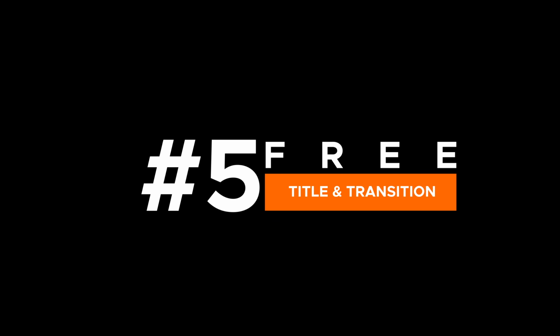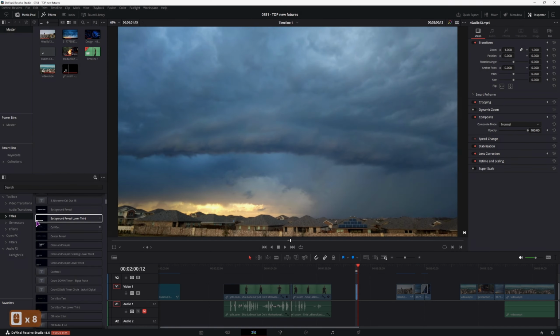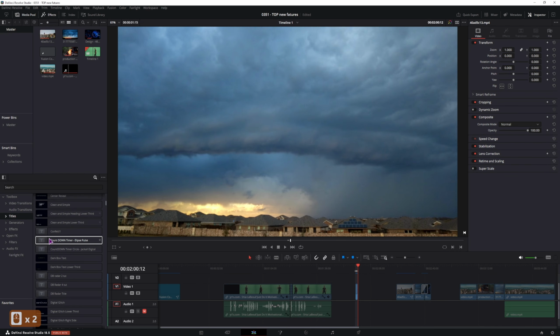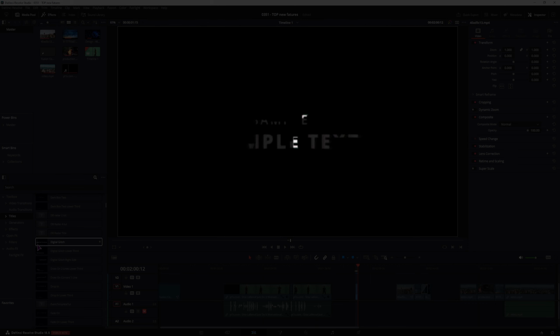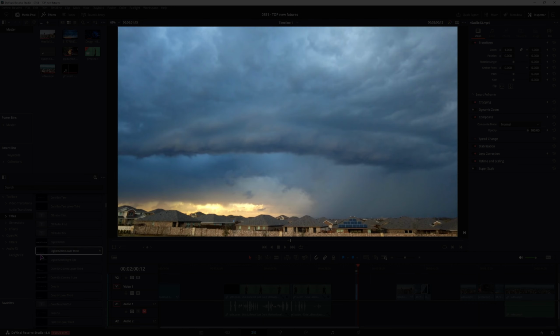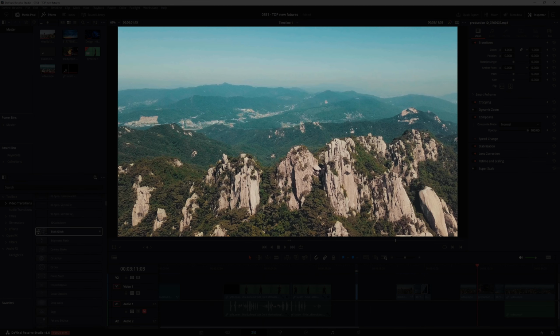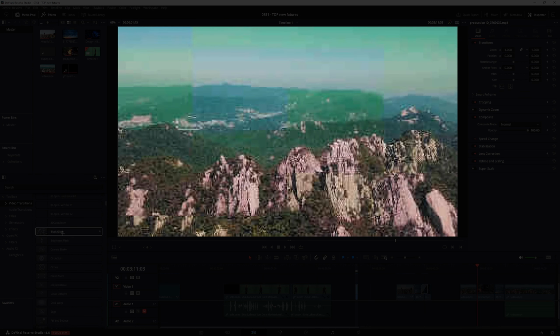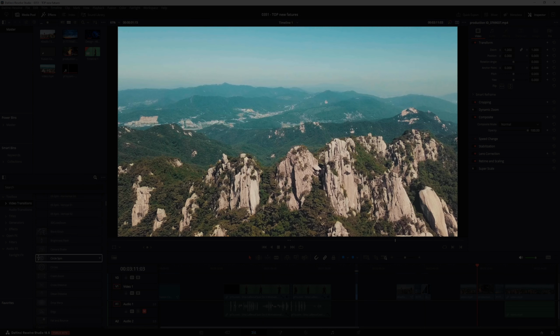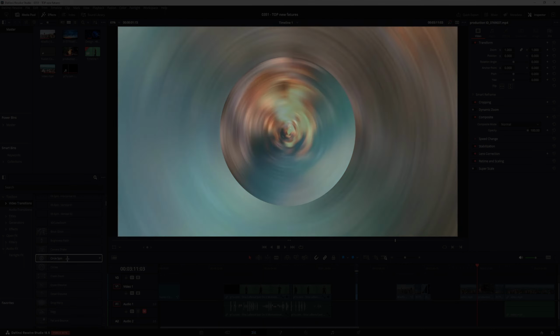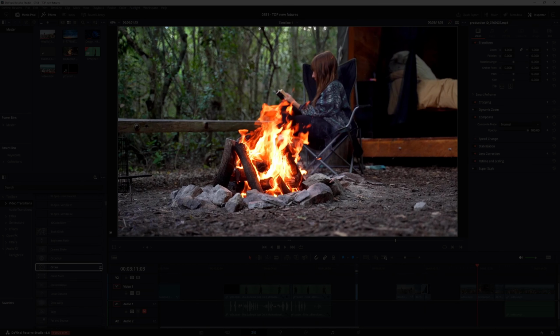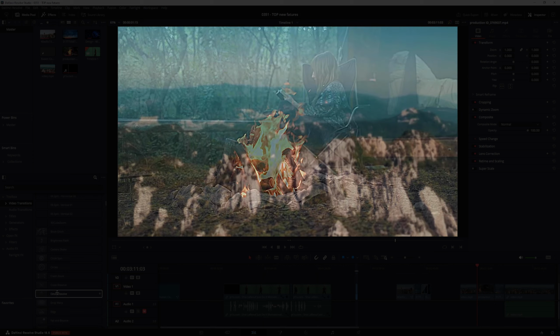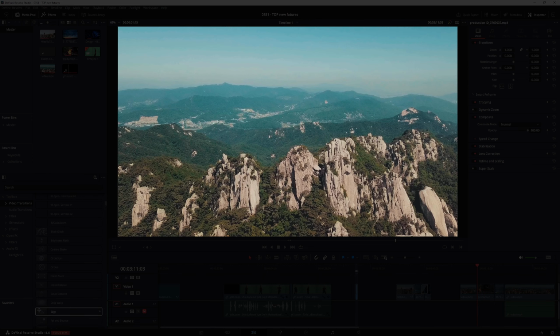And then we have some new titles and transitions. When it comes to the titles, I'm not really certain which one is new. Maybe the glitch one, this digital glitch. Maybe this one's new. But when it comes to the transitions, we do have some new ones. So we have this block glitch. We have this circle spin, which looks nice. We have the detail dissolve, edgy. At least I think this one is new.